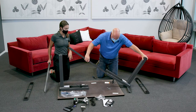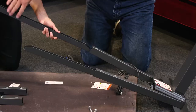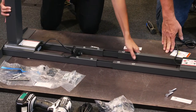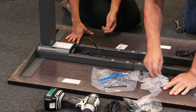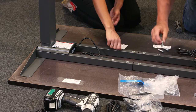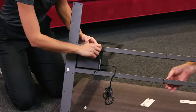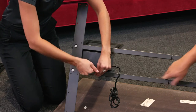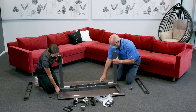Step 3. Locate the two long crossbar channels. Insert the long channel into the short crossbar tubes. Note: the open side of the long channel should be facing up when installing. Repeat this process on the other leg assembly. Slide the long channel into the cross tube and tighten the bolts. Notice you should see four silver threaded holes facing up — if this is not the case, you likely installed the short crossbar tubes upside down. Hand-tighten all four bolts but leave the screws loose, then tighten the bolts fully.